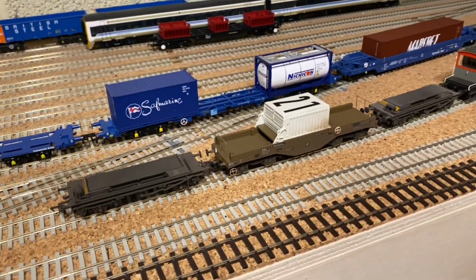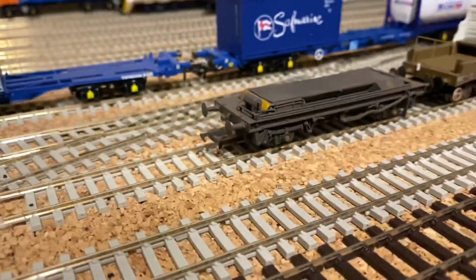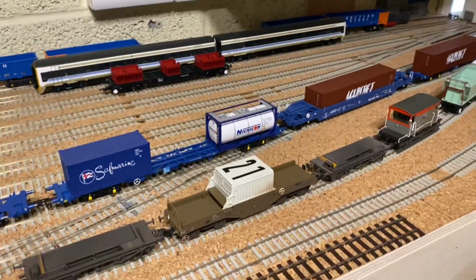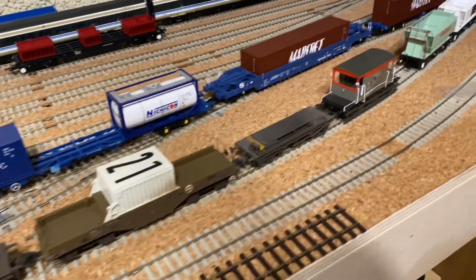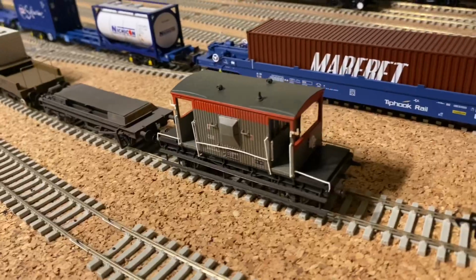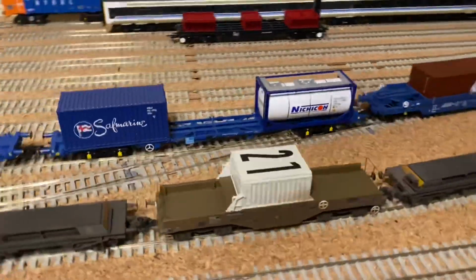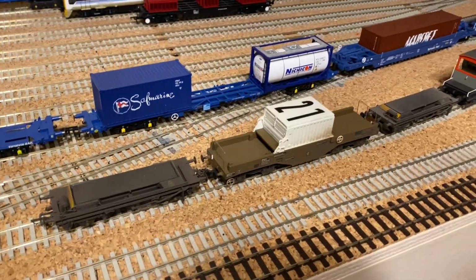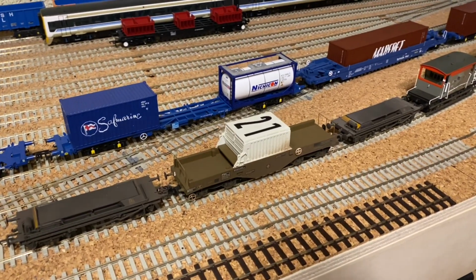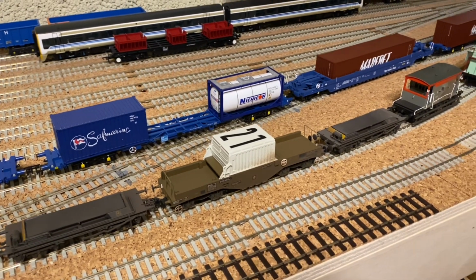There's a couple of scratch built RNA barrier wagons that have been scratch built and painted with decals on them. There's an FNA nuclear flask wagon, and also the CAR brake van, which has got a tail light that has been fitted as well. So I might be looking to get rid of that over the next month or so. So if anyone is interested, let me know, and I'll see if that's something I want to do.